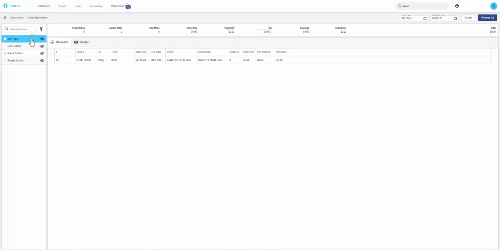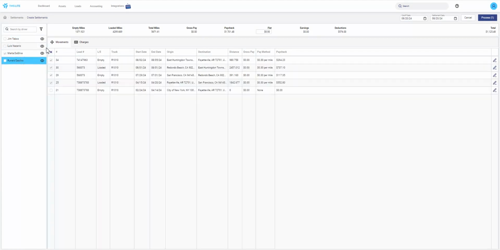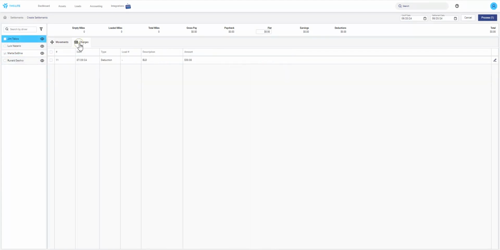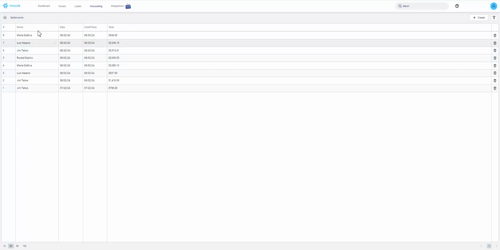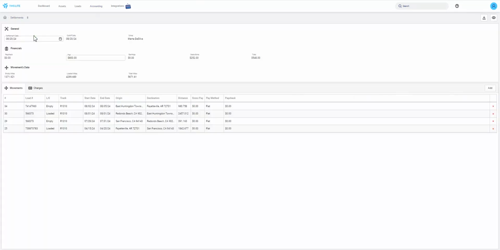and as you can see then for any future settlements, your movements and charges would be adjusted based off of what was processed previously. As you can see, we have less things to select from. If we go back to our settlements list, you'll see that those settlements here are going to be listed as historical records. Let's say we made a mistake on something and we need to change it.